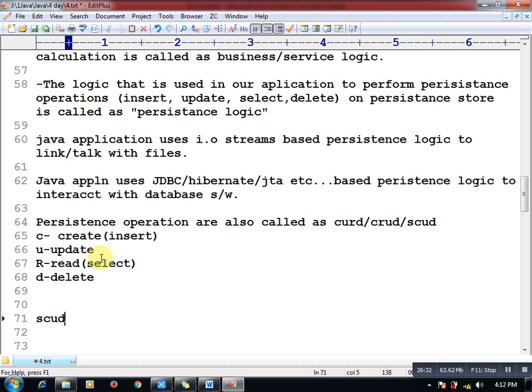Let me go for device driver. What is the meaning of device driver?